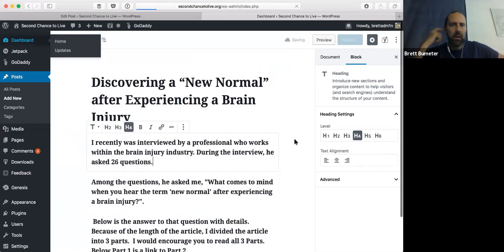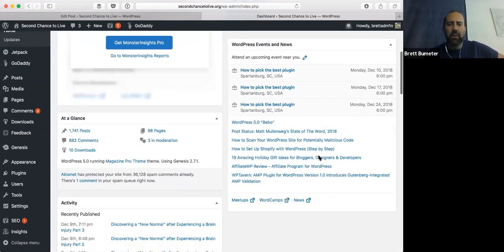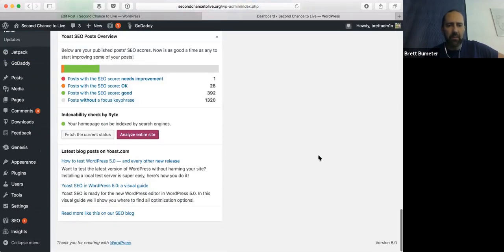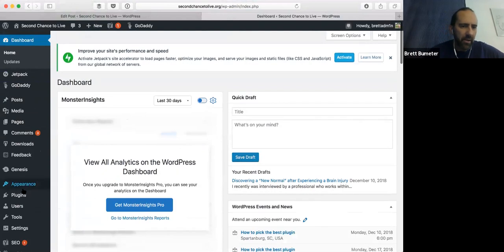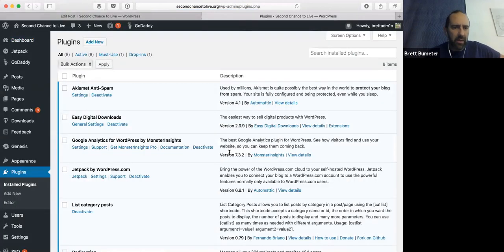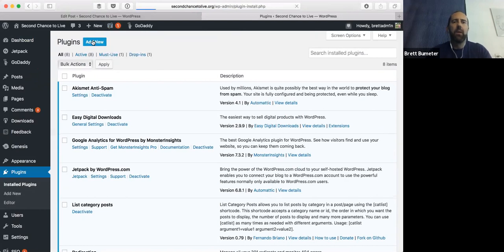Well, the new one is something that will evolve over time and potentially replace the classic, but they do have a plugin to allow us. I'm double checking to see if it's already installed here. There's a plugin to run the classic way of doing it, the classic editor. So I'm checking to see if you already have it, Brett, and I don't see it, so let's add it.